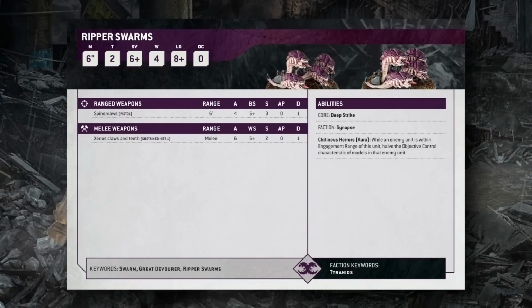It doesn't look like the design team wants to push Rippers as this unit that can hold backline objectives. So instead they interact with objectives using the Chitinous Horrors ability, which halves the objective control characteristic of enemies engaged by the Ripper Swarm. Unfortunately, that doesn't make Ripper Swarm super useful, but they do have the core Deep Strike ability, and as we've seen with the secondary objectives in the new mission format, units at Deep Strike can score random tactical secondary missions, which are actually going to be super useful. So this might actually be a use case for Ripper Swarms.